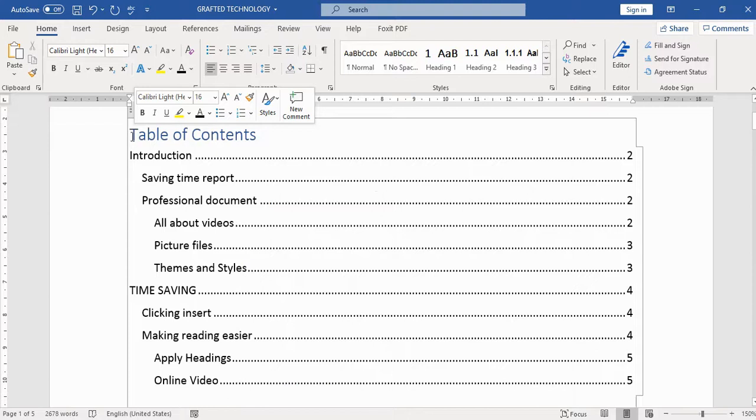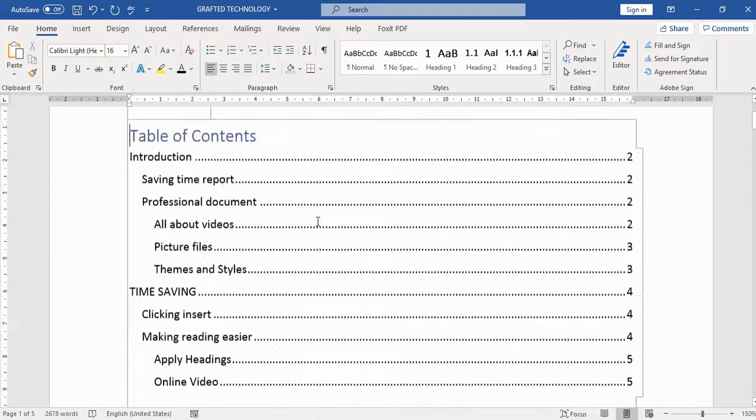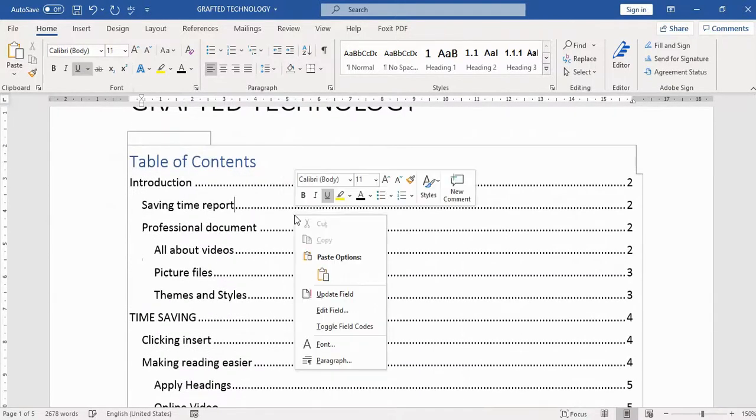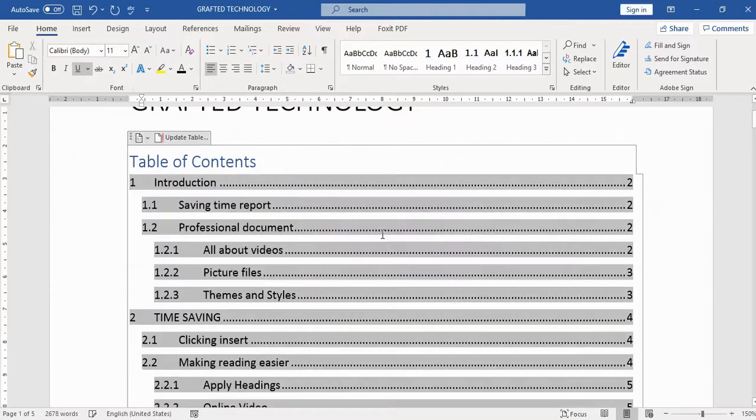So you notice that the number 1 formatting is gone. What I now need to do is update my table of contents. Click on that and update field. Instead of update page numbers only, I want to update the entire table, so I'll click on that and say OK.